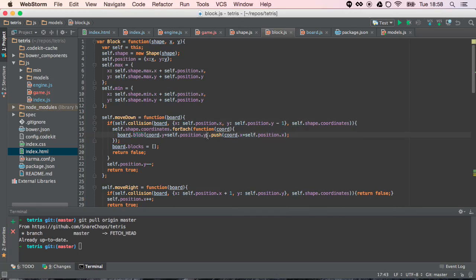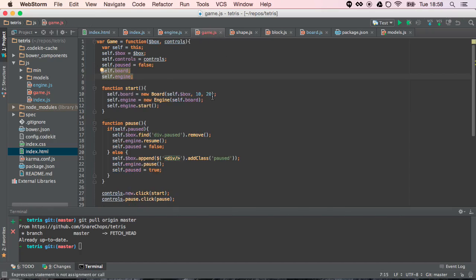So blob apparently is resolving to nothing. Board. I'm inside block again. So wait, block has a board. Okay, we need to make sure that we're actually passing the right thing down to move down.